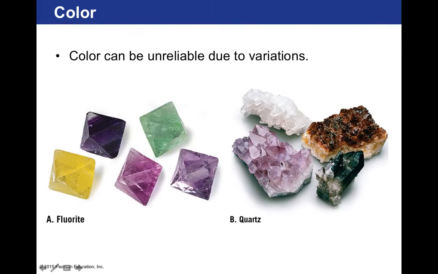Color is actually not used that often, only because, as an example, if you look at all the different types of fluorite on the left-hand side, 3 of them have a purple color to them. And it would be very hard. This one might be a dark purple on the left, but then these 2 would be very hard to describe the difference between the 2. And when you want to describe the difference between something, you want to do it scientifically. So you wouldn't want to say, well, this is a lighter purple and the one on the right is more University of Scranton purple.